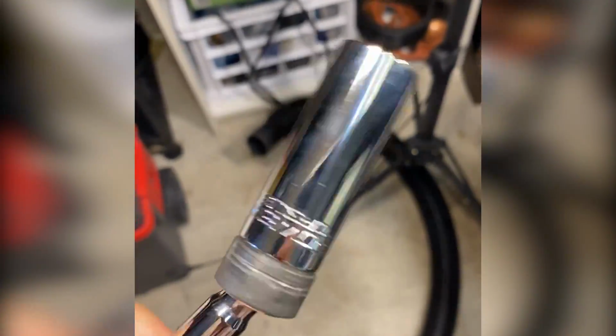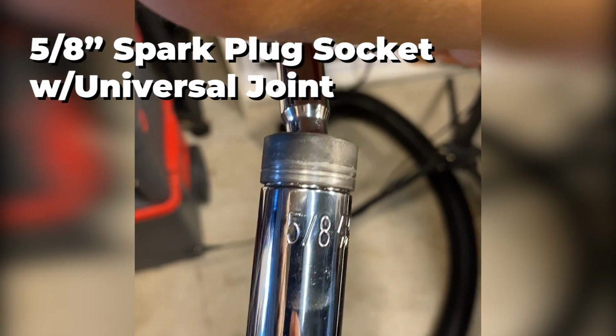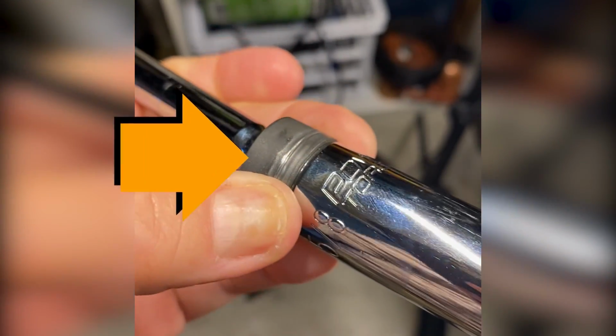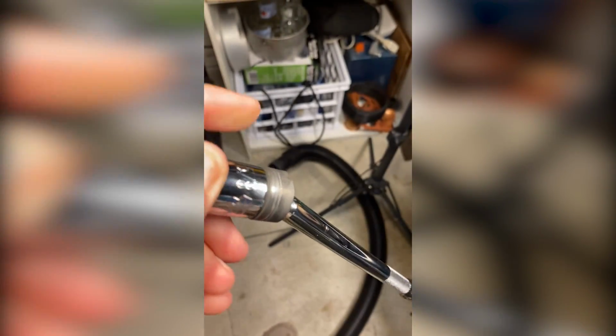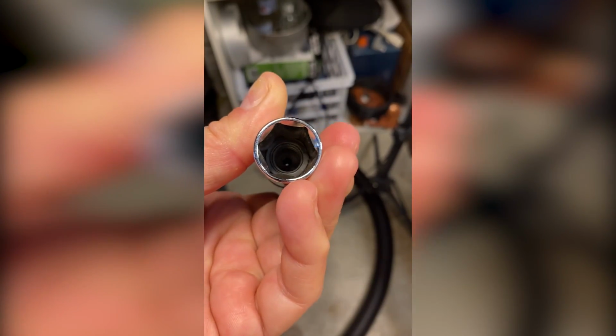So you can see here, this socket is sold as a spark plug socket for 5/8 inch, which is what I needed for the Spark. But you can see right here, this is a universal ball joint, which I was not familiar with. And right here where this ball joint connects to this spark plug socket, this band is just a millimeter or two wider than the socket. That was just enough to prevent this socket from going all the way down the bore to the head of the spark plug and making contact.